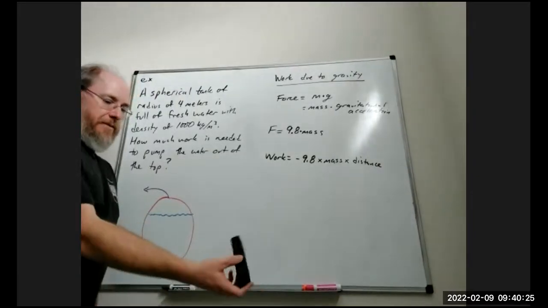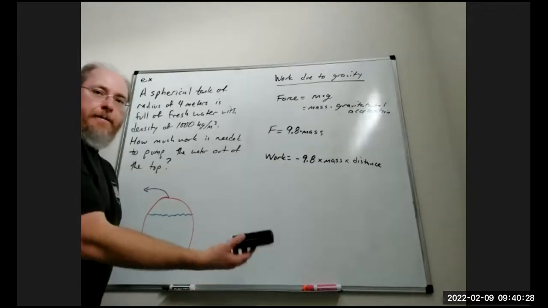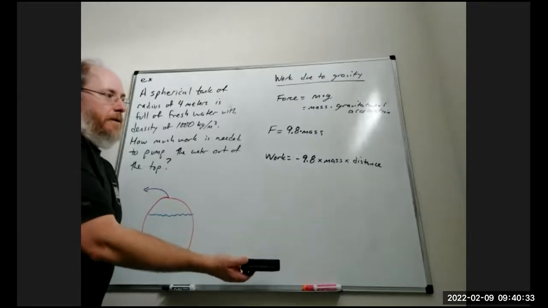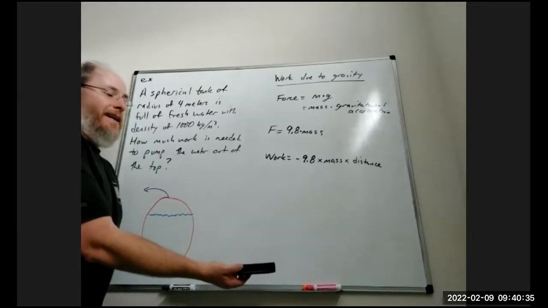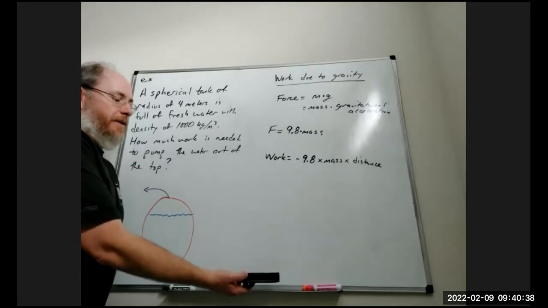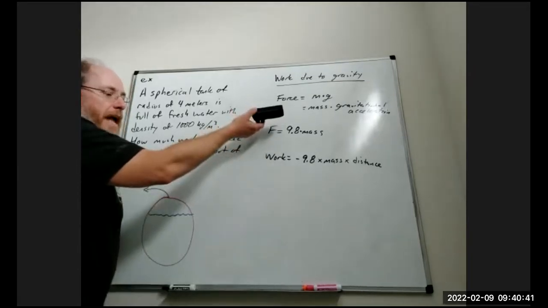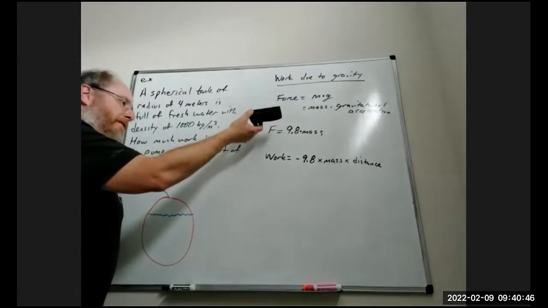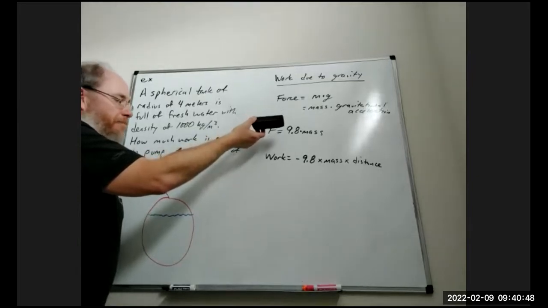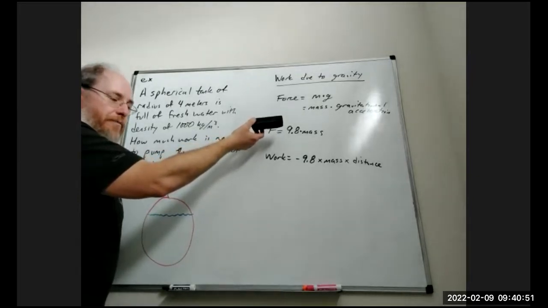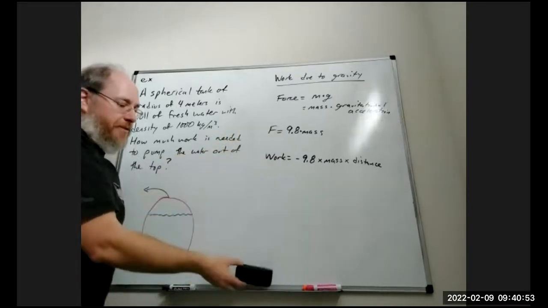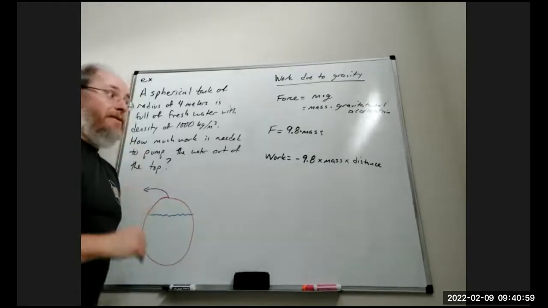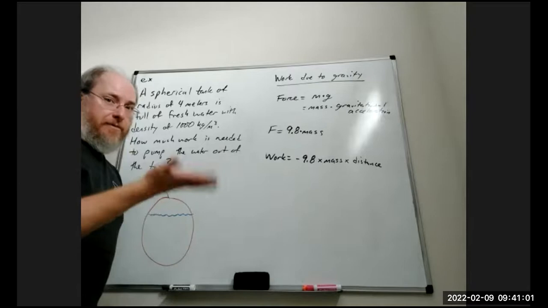So come back to this example with my eraser. If I know what its mass is, I put it on a scale and I get the amount in kilograms. All I'd have to do to calculate how much work gravity did is go, all right, I just moved it half a meter. It's got a mass of 10 grams. Convert that to kilograms, multiply by 9.8, and I got it. And then I supplied the opposite, so I would have supplied positively. So it's actually really easy. It's mass times distance times the gravitational constant.